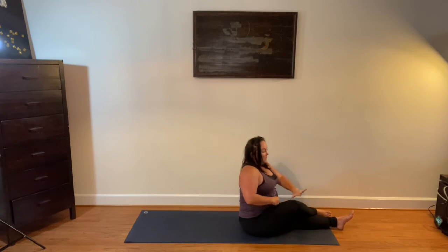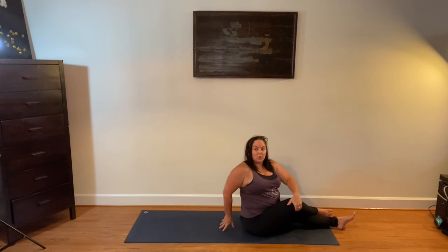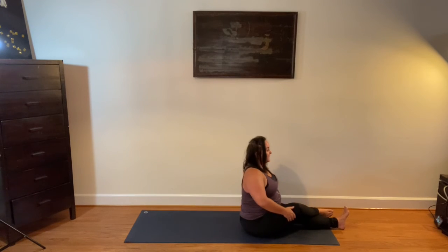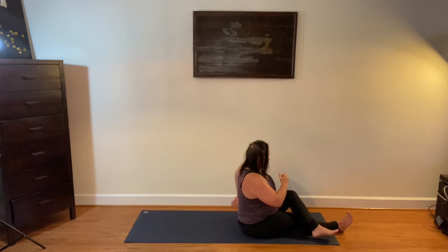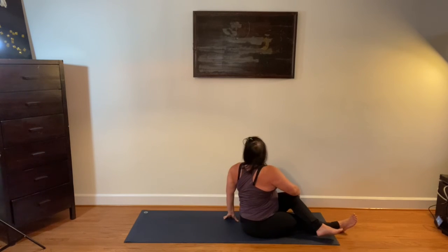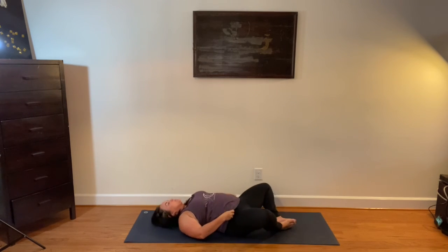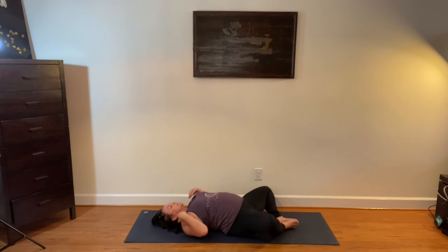Left leg long. Right leg crosses. Left hand or elbow to the knee. Twist. Straight spine. Untwist. Other side. Untwist. Come on to the back. Supta Baddha Konasana to start. Let the spine settle.